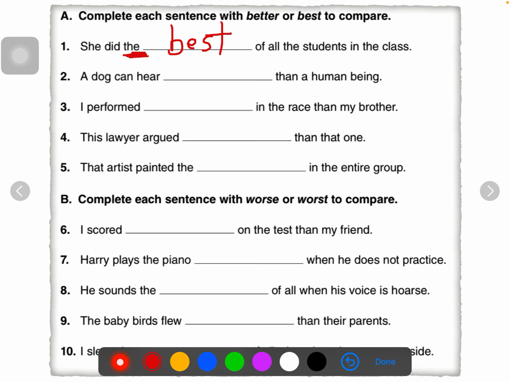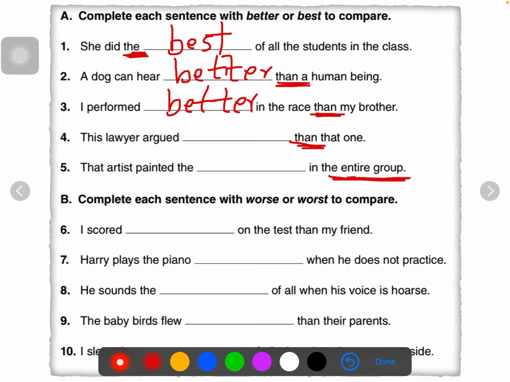A dog can hear better because we have than. I performed better because we have than. And here also because we have than, it will be better. The last one, because it's in the group, it will be best.